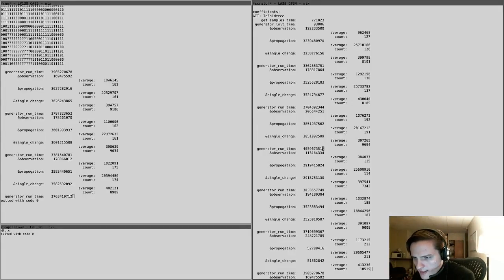Let's see, the single change is what I want to look at here. That's around 400,000. Single change average 400,000, 430,000, 397,000, 397,000.